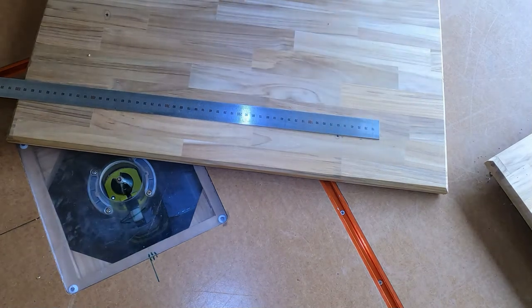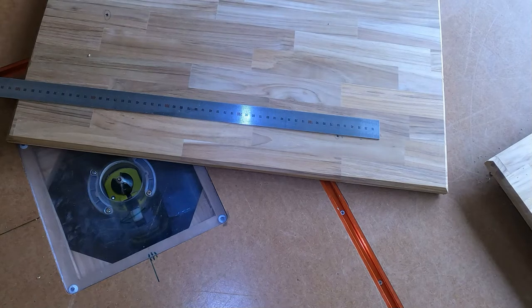Oh, with a pencil that's blunt, that's not very good. Quick sharpen. Just getting close to the end of this one. Got plenty of pencils, just happen to be using this one.